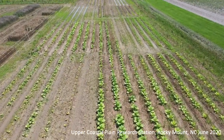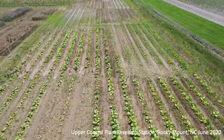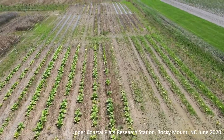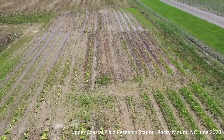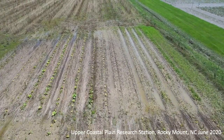Weed management in organic tobacco is challenging because we rely on cultivation, and in a wet year, this can become difficult or impossible. With conservation tillage, a cover crop is grown over the fall and winter, terminated in the spring, and the cash crop is planted into it. It will suppress weed emergence, but it also helps soil retain moisture and ultimately increases organic matter in the soil. But is this an effective method for managing weeds in flue-cured tobacco?